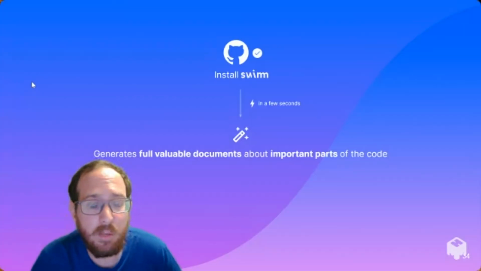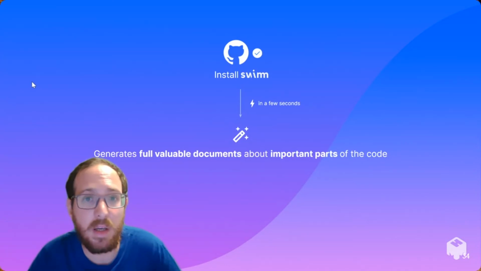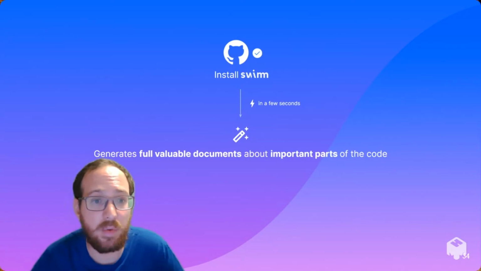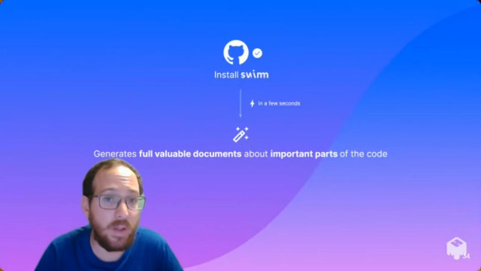So in order to help with that, we've been developing something new. We call it Swimm generated docs, where you can connect your repository to our system. We use static analysis to analyze your code base, define what is important to document, and generate documentation for you.